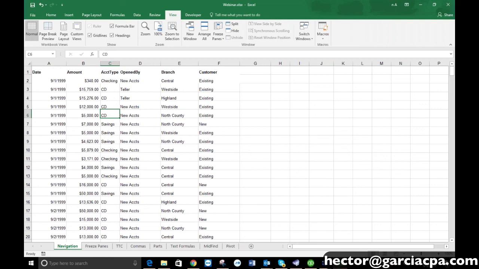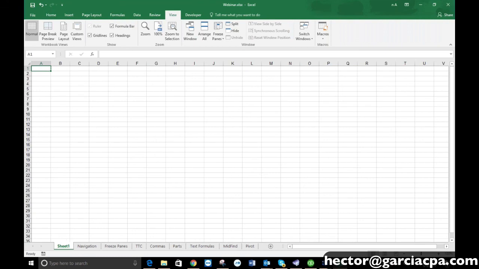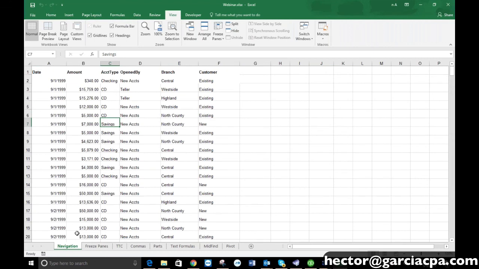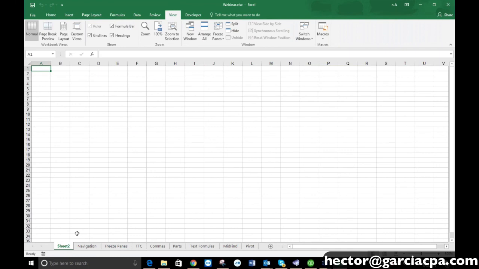Sometimes you need an extra sheet. You do not need to reach for the mouse. Tap the Alt key on the keyboard. That's the Alt key next to the space bar. I for insert and W for worksheet. And you'll notice that we now have on the bottom Sheet 1, which I just deleted. So it's Alt-I-W for worksheet.